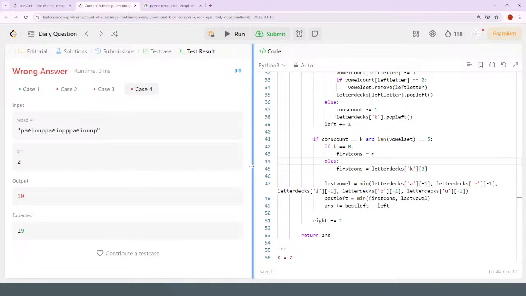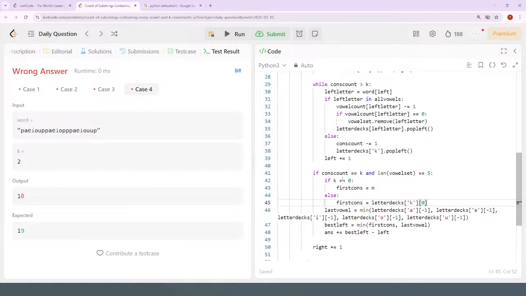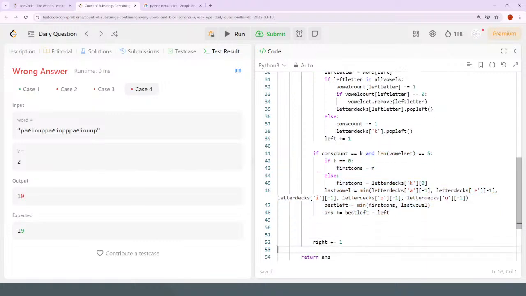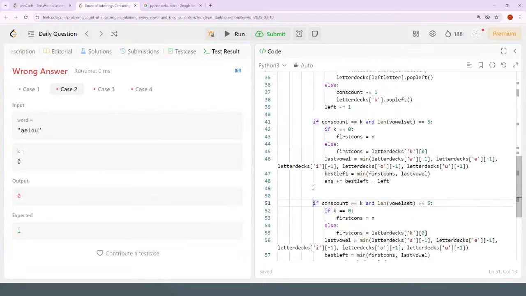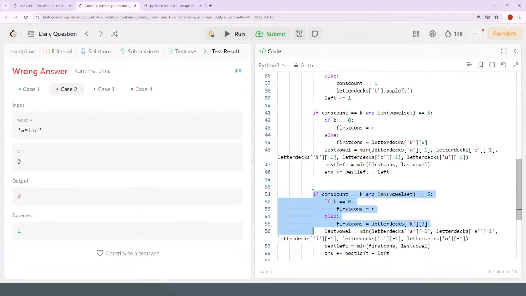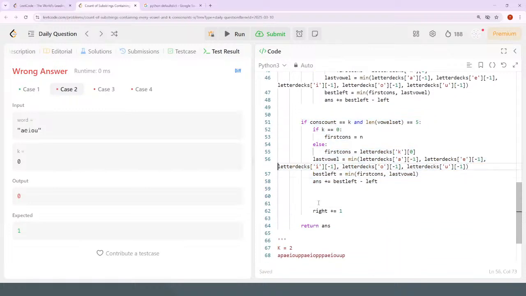Alright, it's close. I think I need to just do one more addition of this after the loop, because at the last index it could still be some more answers. I think I tabbed this wrong. Did I tab this wrong? Yeah, I tabbed this wrong. After loop is that index. This is not. Oh my gosh.